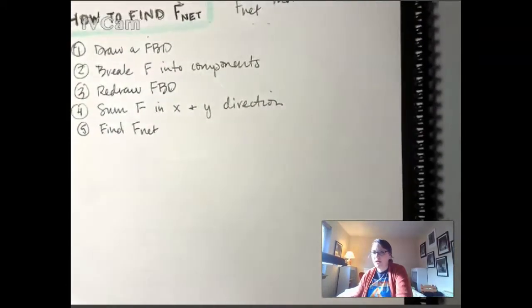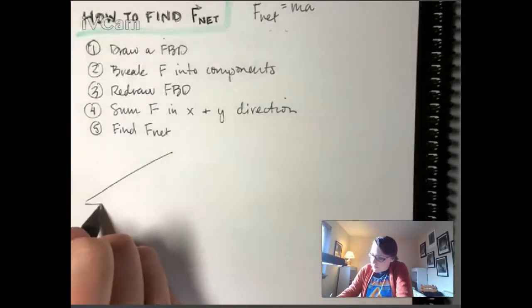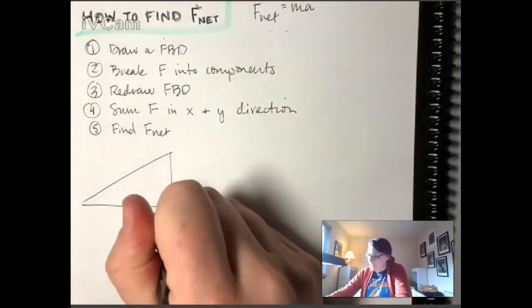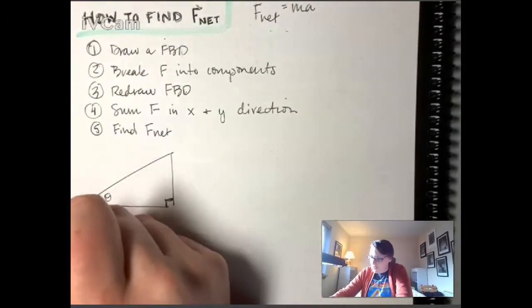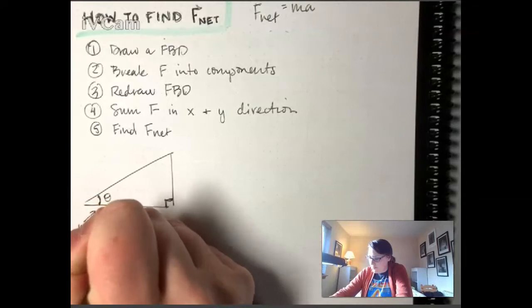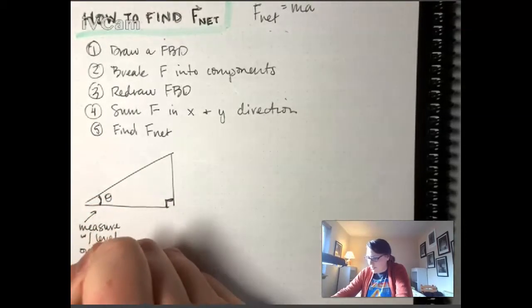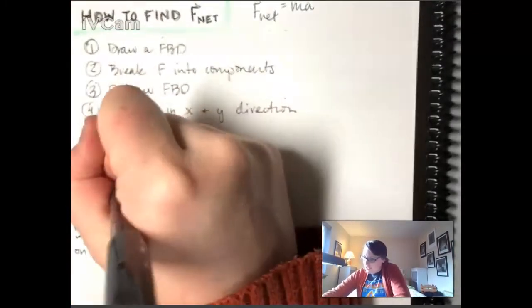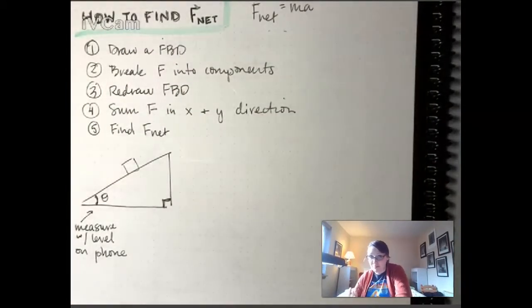Okay, you've got a ramp like this. You've got an incline, whatever it is that you've used. It's at some angle theta. I measured this with the level on my phone rather than a protractor. Much more accurate, honestly. And you've got your object that's sitting on top of your ramp here. Now, this isn't a free body diagram, right? This is a picture, but this helps me when I'm understanding a problem.